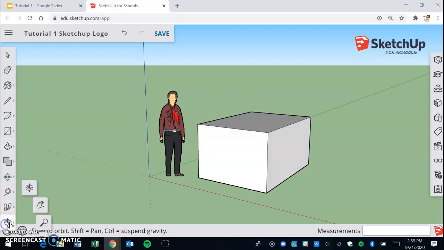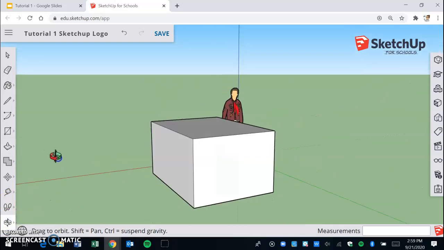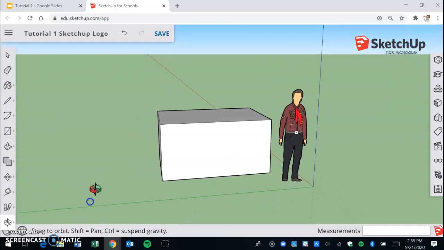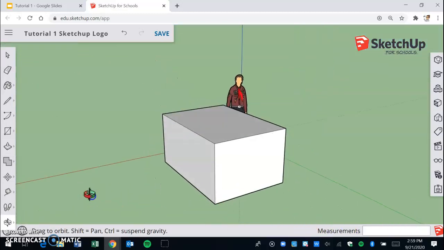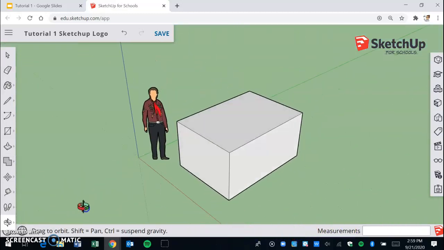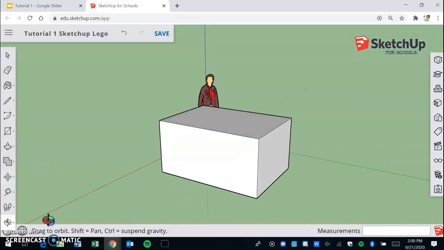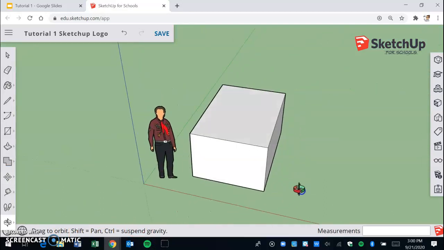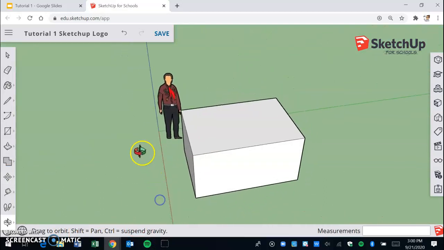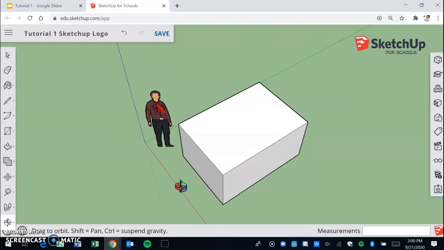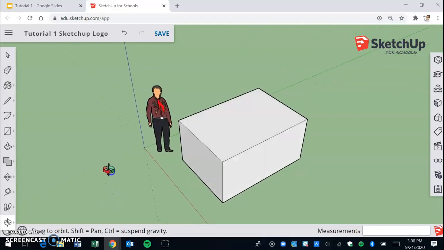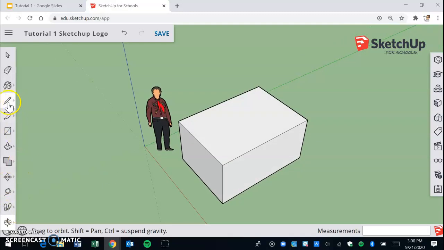If I want to see different points of view, remember you can do the orbit button and you can move around what you like. So I kind of want the top. Once you start doing your stairs, you want the top because you want to make the shape of the top that you are going to kind of dig in and make this stair.